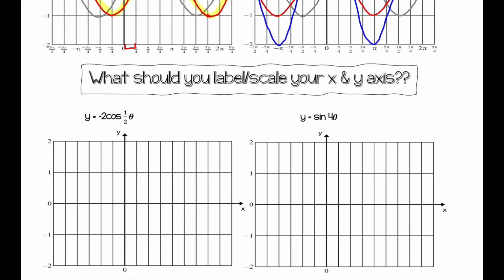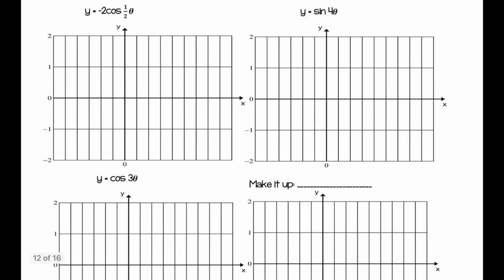Okay, now in the next section, I've got this question, what should you label your x and y axis? And so I have labeled the y-axis here because those aren't really changing for any of the ones we do, but maybe I would leave that off and let you decide. So maybe if you had an amplitude of say 5, then maybe you'd want to call this 2.5 and 5 or something like that. It just depends on what you're given. If I'm leaving this blank, that means that I'm letting you decide how to do that, and there could be variations. So when you check your homework, if it looks different, check and see if we did a different scale, because that could make a difference in how it looks. It's not going to make a difference on what it means, but it could make a difference in how it looks.